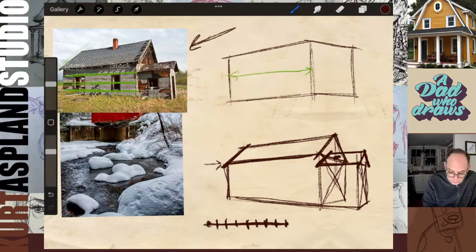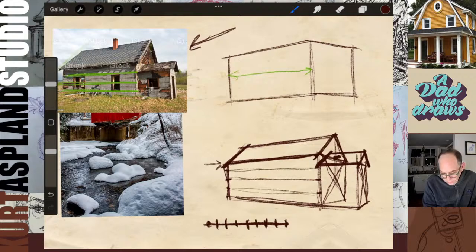So I'm gonna establish the middle point right here, and then I'm gonna establish the middle point right there. And now I'm just gonna connect the dots. I'm gonna do that again right there. And I'm gonna connect the dots. Same thing down here. So what's happening is just by working through this, dividing things down, we actually are creating these slats that are in perspective.